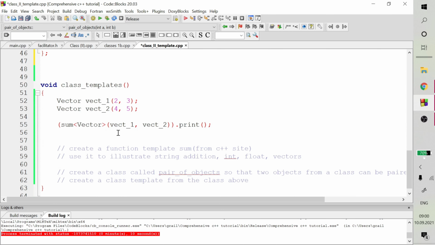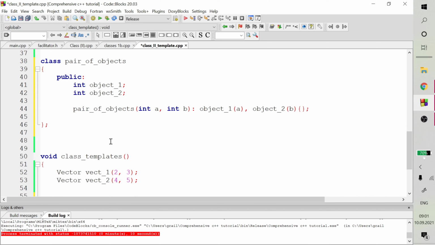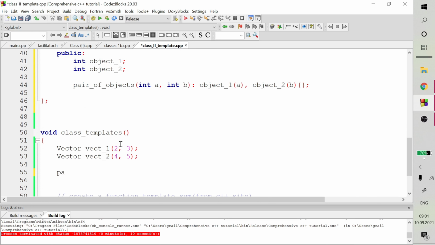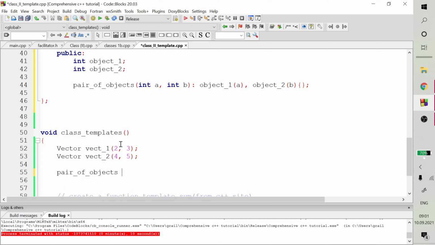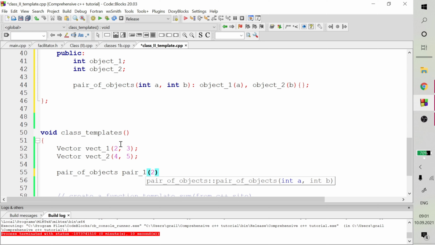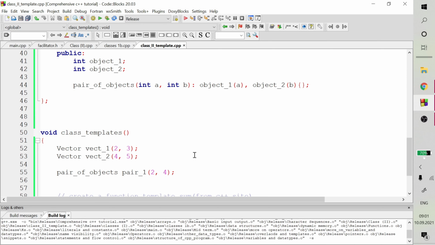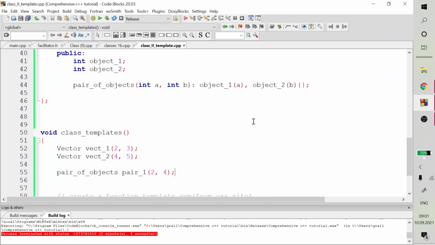Now what we have to do is to construct, so let's just clear this. All we have to do is to construct an object from the class pair of objects. To do that, we'll just use the name of the class, pair of objects, and then we want to call this pair1, and we want to just put in 2 and 3 over there, right? Okay, let's just say 2 and 4. Great. So we run this and hopefully we should not be getting any error, right? We are past compile time, meaning there is no error.